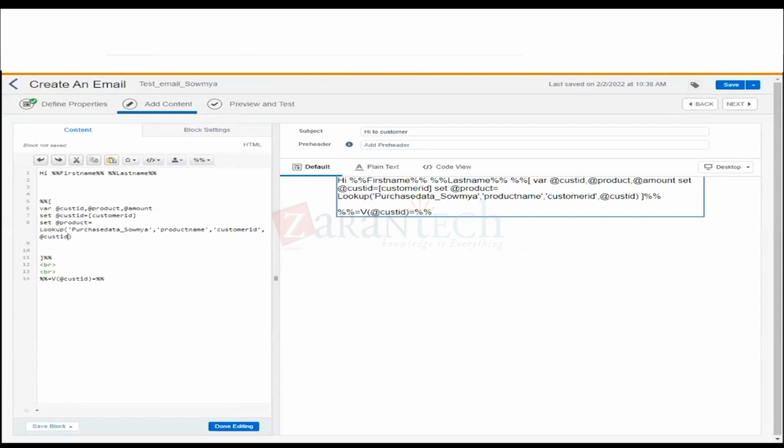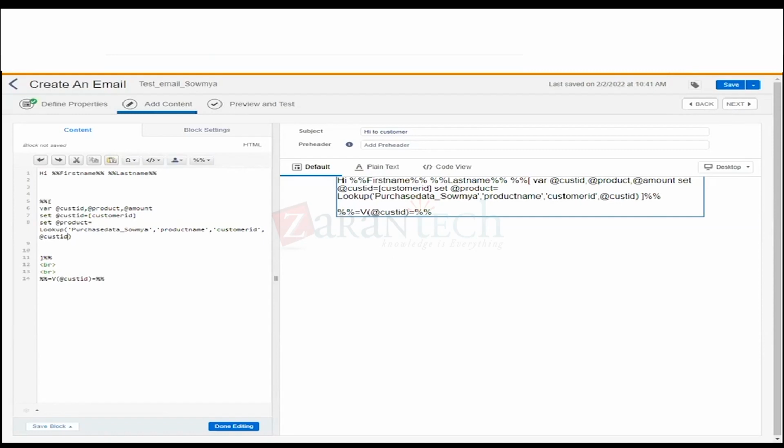Now, can you try to explain to me what we did in the lookup? Okay. So first of all, we got customer ID, product name, amount. These are 3 variables which we got, and we selected the data extension. So it's picking the data from that. It goes to the record and picks the 3 values, and we have set the customer ID to be the customer ID from the table which we picked up, which is the customer data.